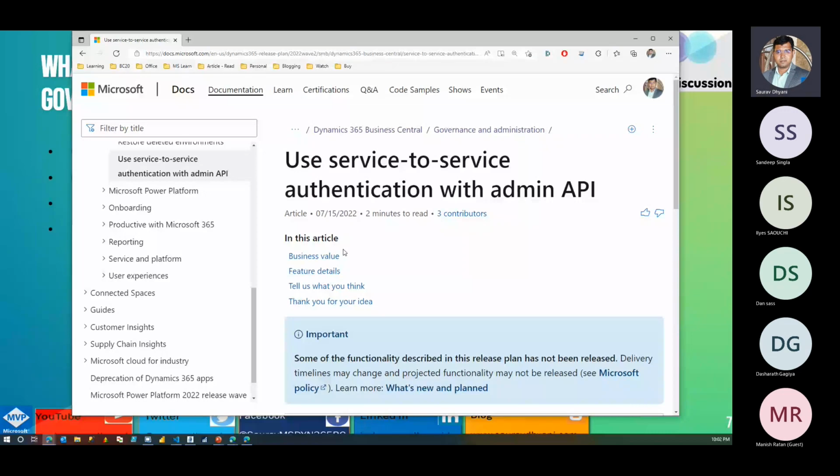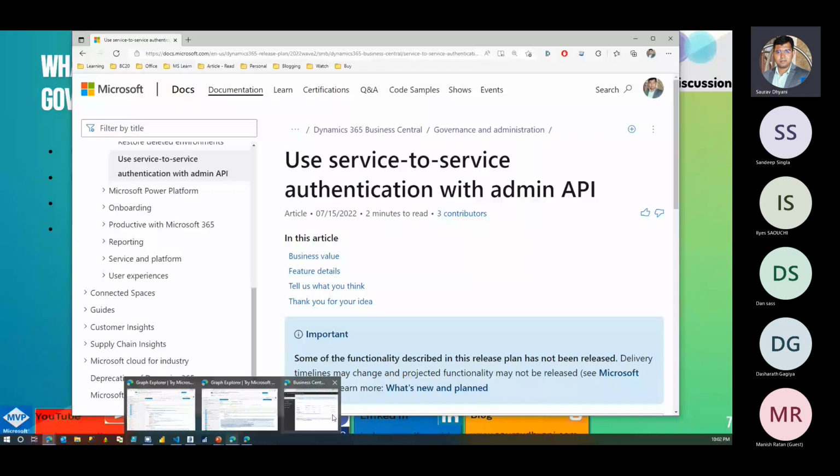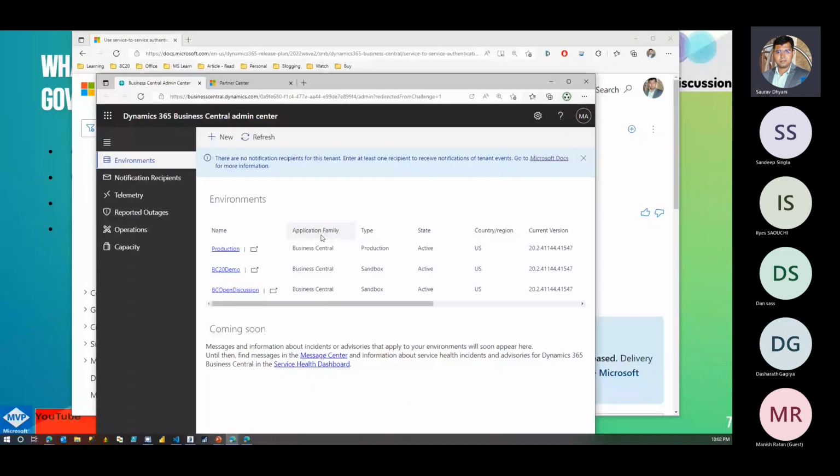So, like, for a customer, when the Business Central 21 release comes, as an activity, whenever a new version comes, as a partner, I create a new environment for them and let it upgrade to 21, and at the same time I make sure that these environments don't get upgraded unless the customer has tested it. Now multiply it by the number of customers you have, let's say 5, 10, 20, 30. You will need an army of people to do these activities whenever a new release comes, which is time consuming. Believe me, I do it every time.